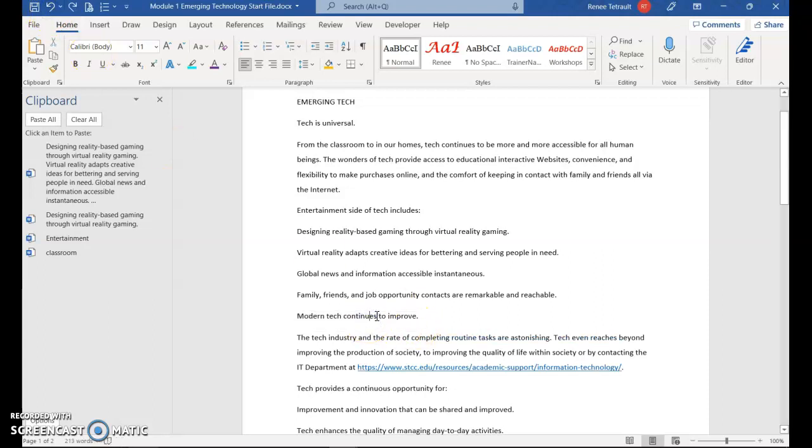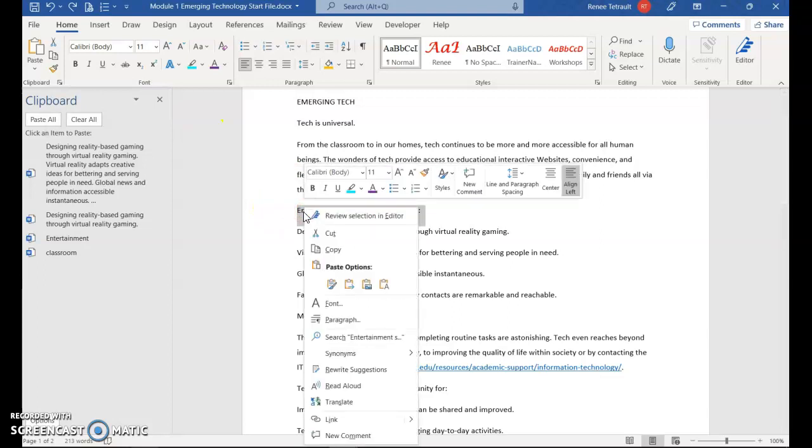So when you use the Delete key, it doesn't show in your clipboard pane. I think it's just handy to always have it in there. Whether you use it or not, at least you'll be able to access it somehow or look it up to remember what it was. You can either paste from here or delete from here. It shows 24, so once you get 25 items in here, the classroom would go away. You could actually delete ones if you wanted to make more room. So I definitely think when you're deleting text, use your scissors, Control X, and you can also right-click and choose Cut.